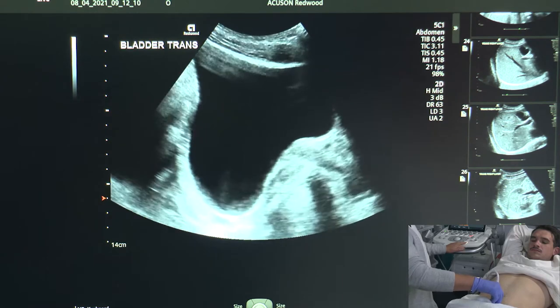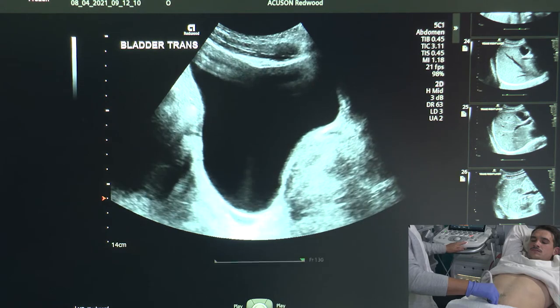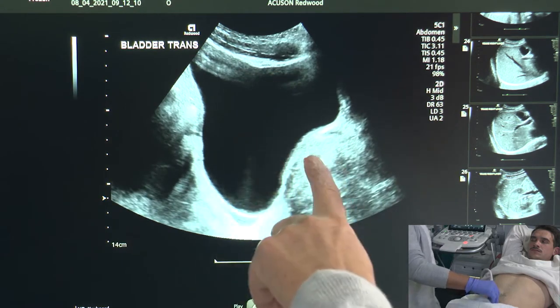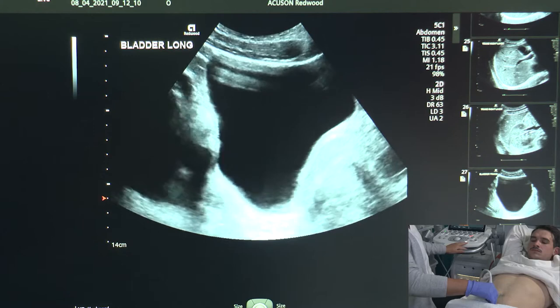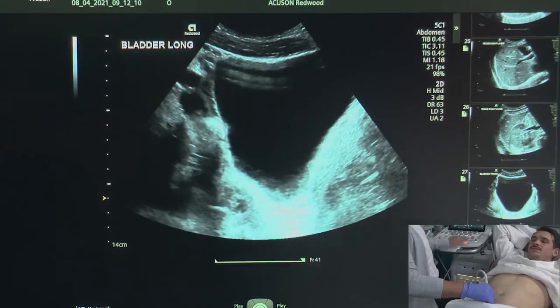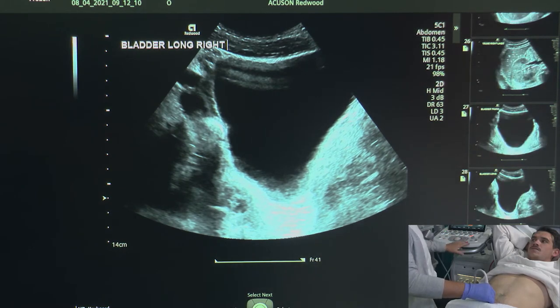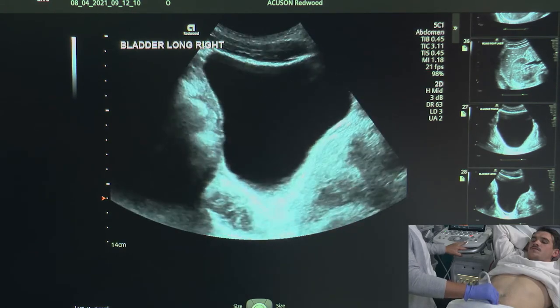Next images I'm going to take are in the longitudinal, starting off in the midline here. We have got midline of the bladder here, just catching a little bit of the prostate here, and just going to image that there. We also are going to image the bladder in longitudinal to the right. We're just getting some reverberation in the bladder just because Bruce's bladder is so full, and we're just going to image that here as right. And then I'm going to come back through and image the bladder in longitudinal again, but over to the left.